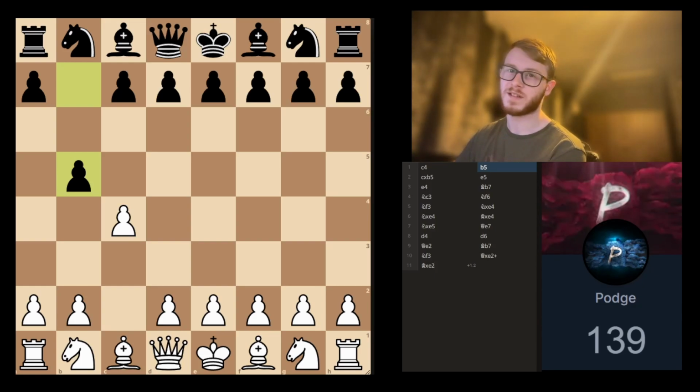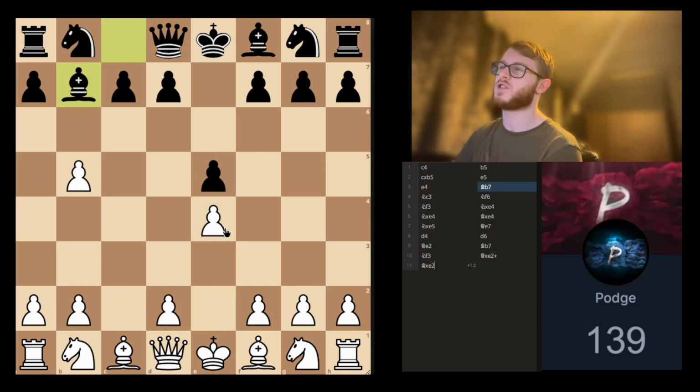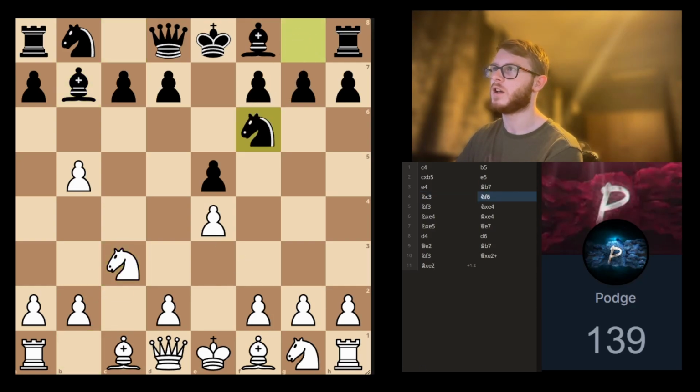However, when there's tension on the flank pawn, we always stop it in its tracks. Bishop to b7, attacking this pawn in the middle. And now we play knight to c3, defending the pawn. We get knight f6, attacking the pawn. And then we play knight to f3, attacking this pawn.